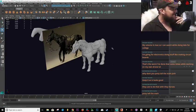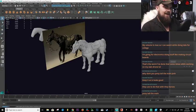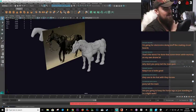I'll show you something since I'm working here. What did I call it? Could it be there? 3D printing models. That could actually be it. Let's have a look. I'm going to reopen something and then I'll come back to this model. I'm just trying to see if I can find the original horse because I've used booleans and stuff on this. It's going to take 200 years to open.